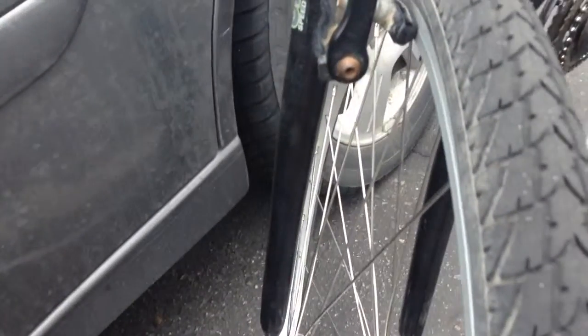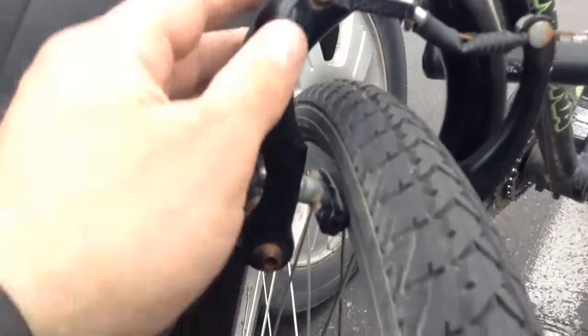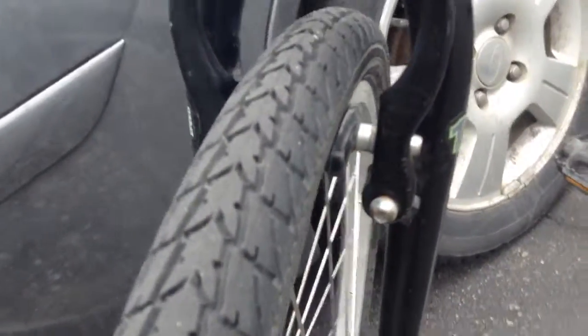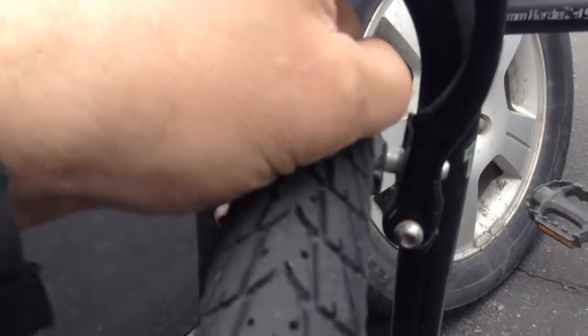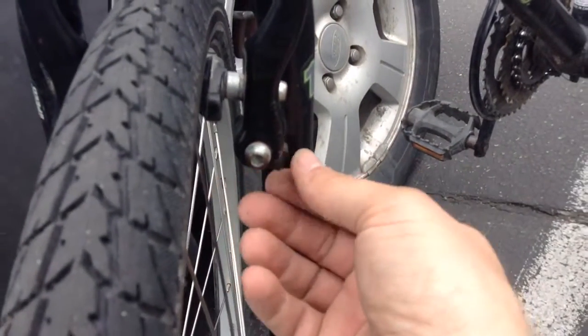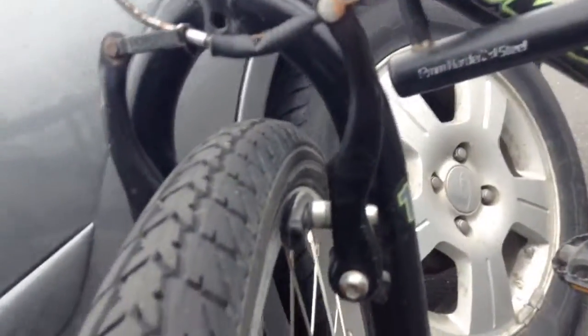I took a minute to repair the brakes a little bit — they're a little tight. I think I need to get new brakes because this one is very tight, it doesn't have good springiness to it. I can't even take it off at the base, and something seems screwy with the screw. I'm missing a screw — I took it out and I'm not able to put it back in.